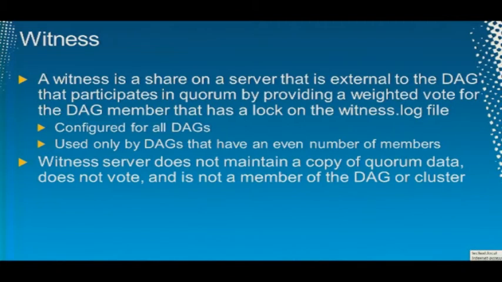The witness server is configured for all DAGs. Whether you're using an even number or odd number, every single DAG will have a witness server property configured for it because it's a required property on every DAG object that you'll create. So as soon as you create the DAG, you either have to specify a witness server or allow the system to choose one for you automatically. And the system actually only has the capability to choose one type of witness server. When you're creating the DAG, it will look in the current Active Directory site.